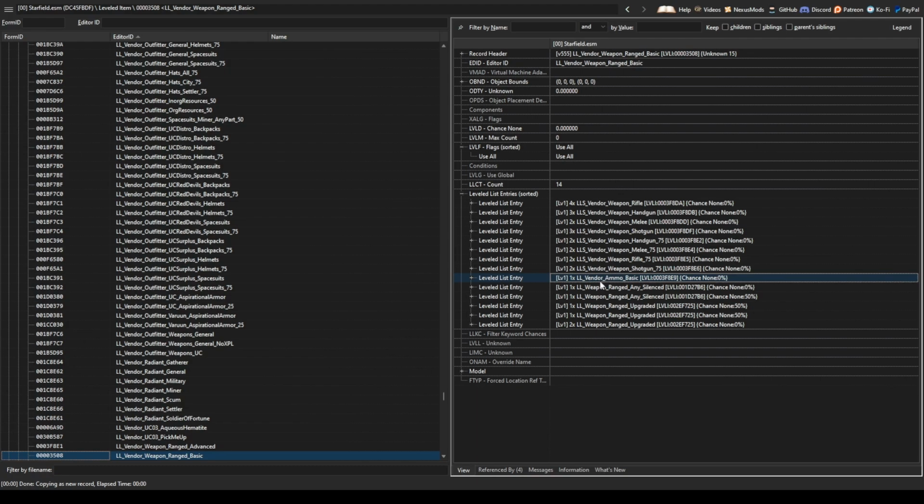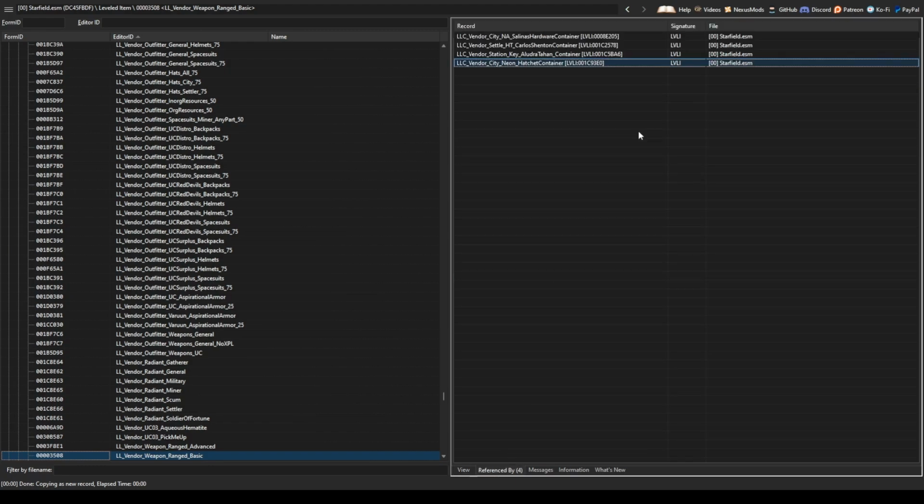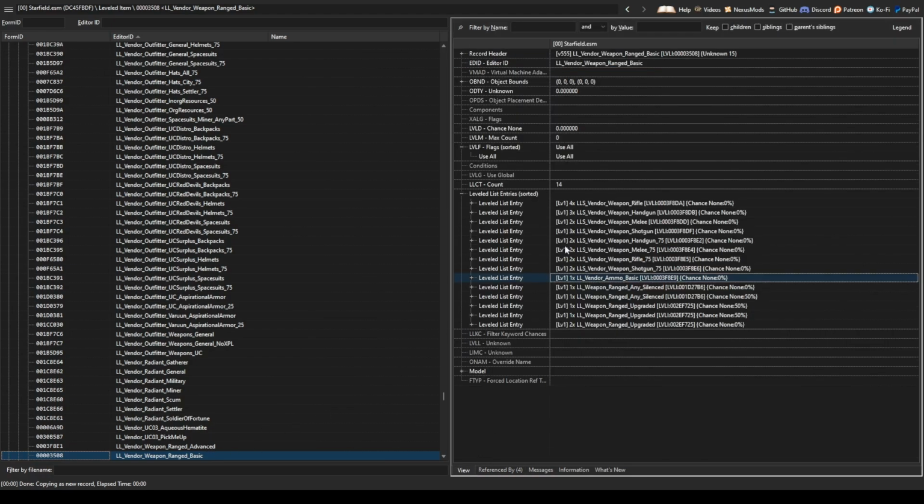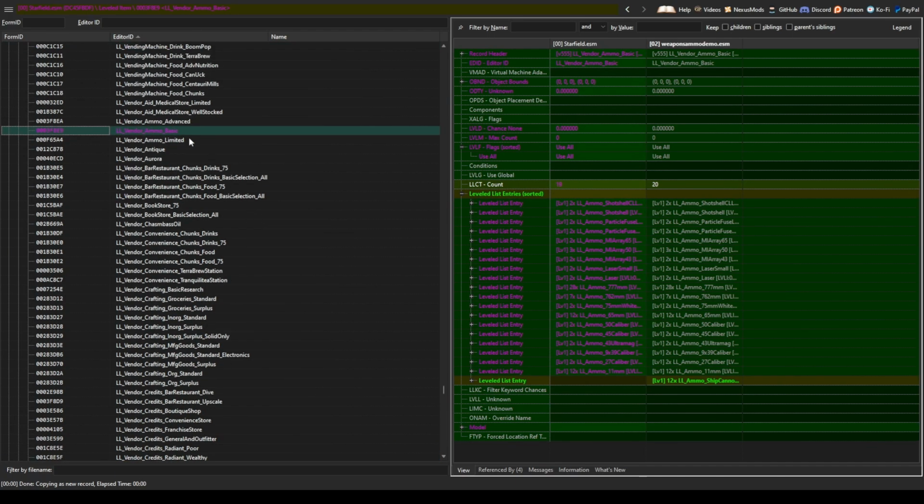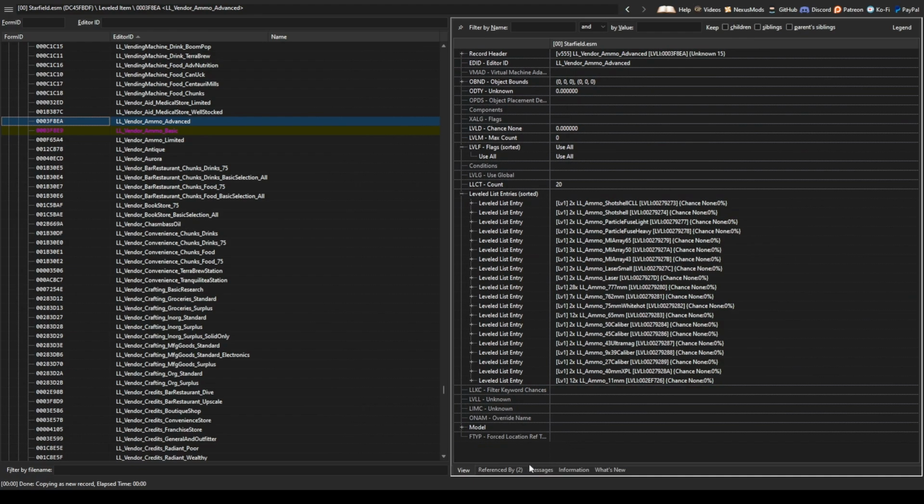And this ammo list contains our ammo. So that's where you can find it. These four vendors are where we're going to be able to find our ammo. Oh, that's really cool. And honestly, let's say we go back here and open this one. This advanced one.